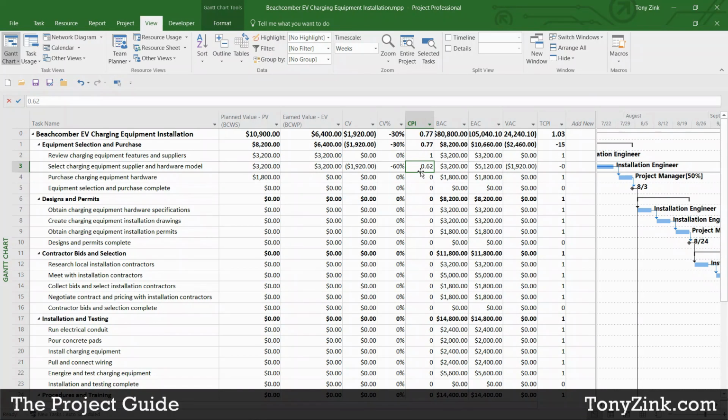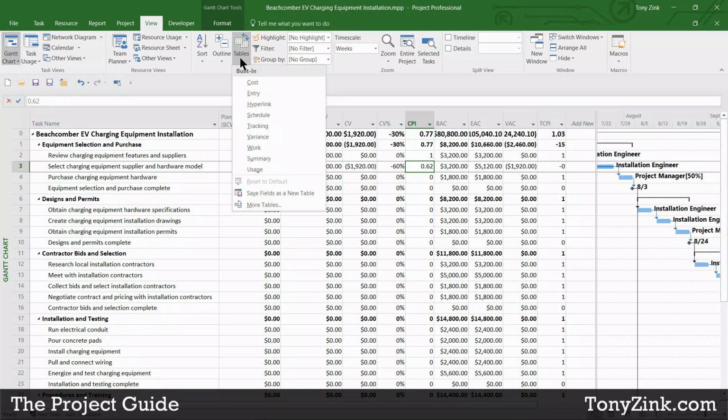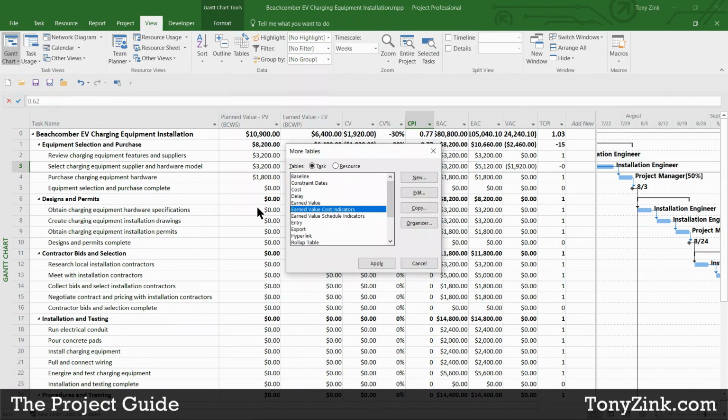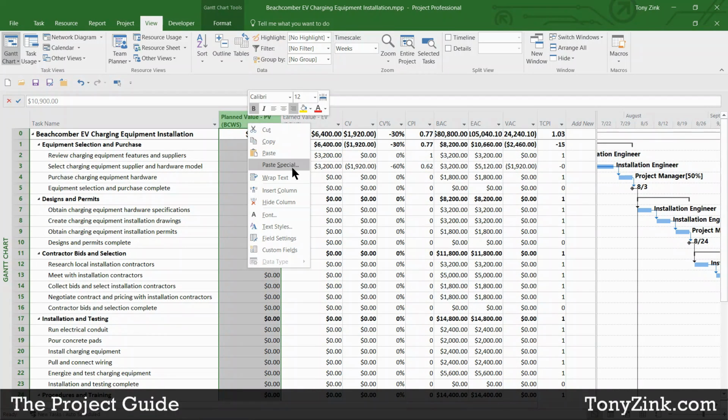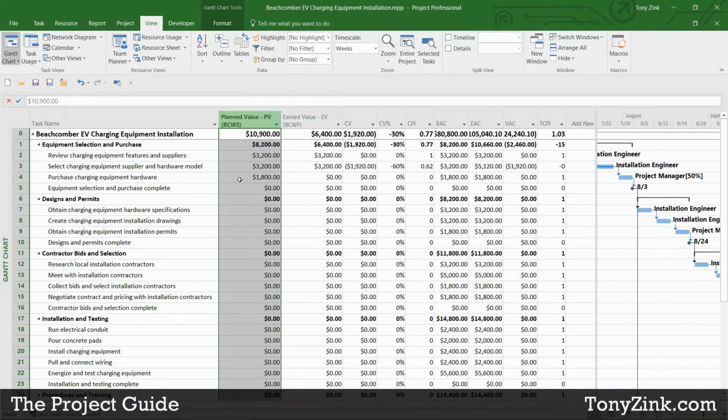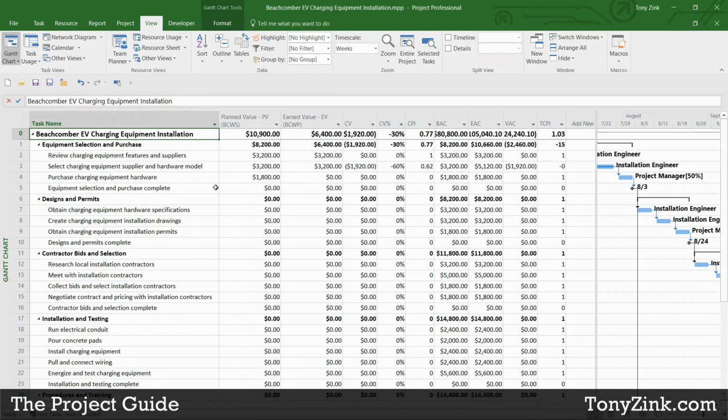So go ahead and explore these 3 earned value tables that come built into Microsoft Project by going to the More Tables dialog box and picking any one of those. Or you can create your own custom table by inserting whichever earned value fields or columns are most important to you. Finally, let me show you just one more thing here, how to do reporting in Microsoft Project based on the earned value that it's been calculating for you.